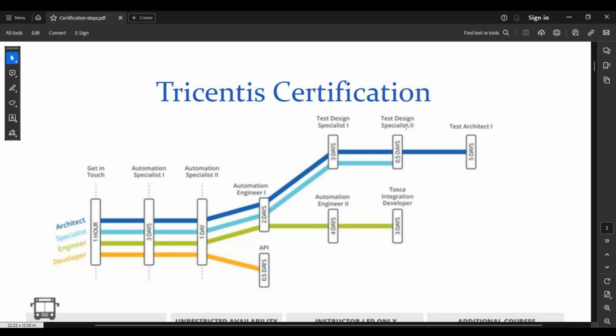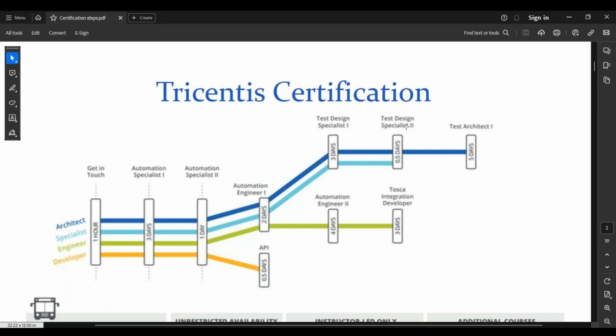The first 5 or 10 minutes will be a revision session, and the next 40 minutes will be like everyone should have this system and Tosca installed. So only after installation will we go ahead and start our sessions. And after that, all these things will be exercise centric. So I'll give you an exercise, or we'll together do some exercises and we'll understand the concept.